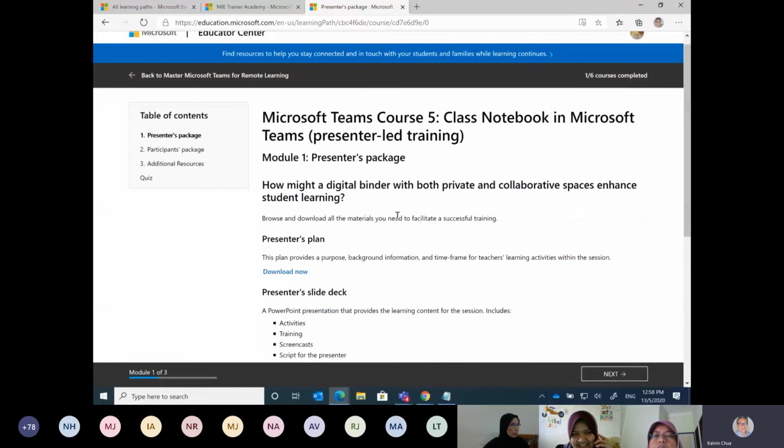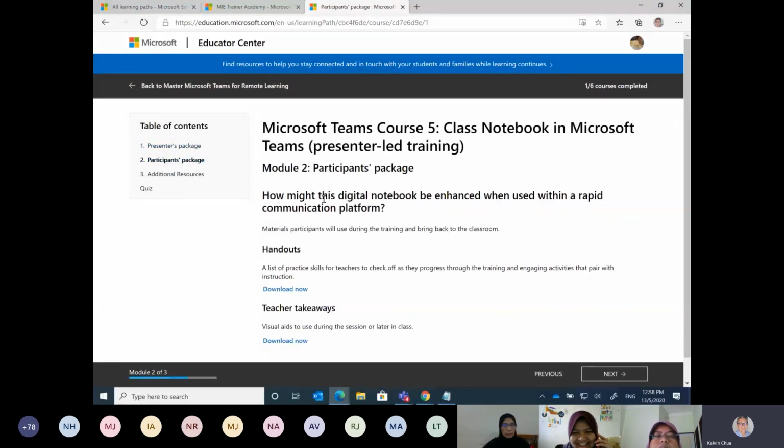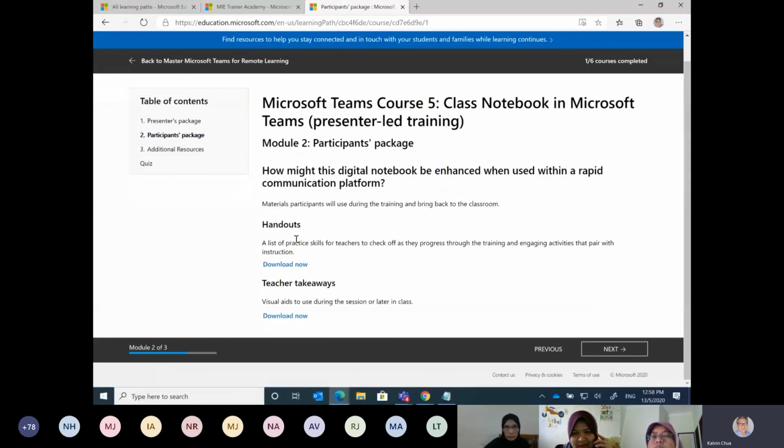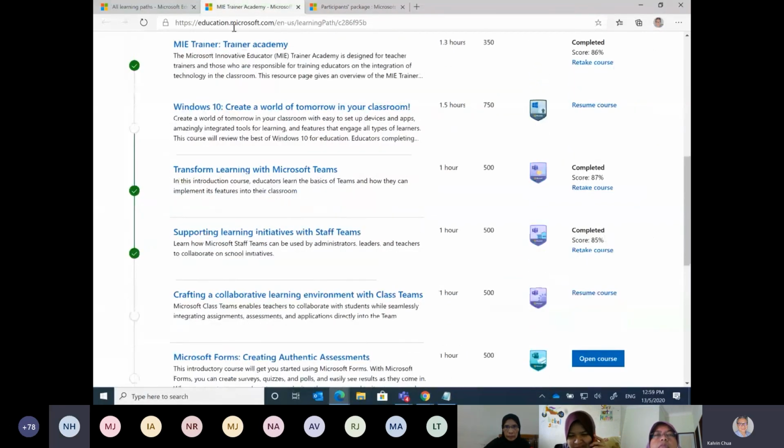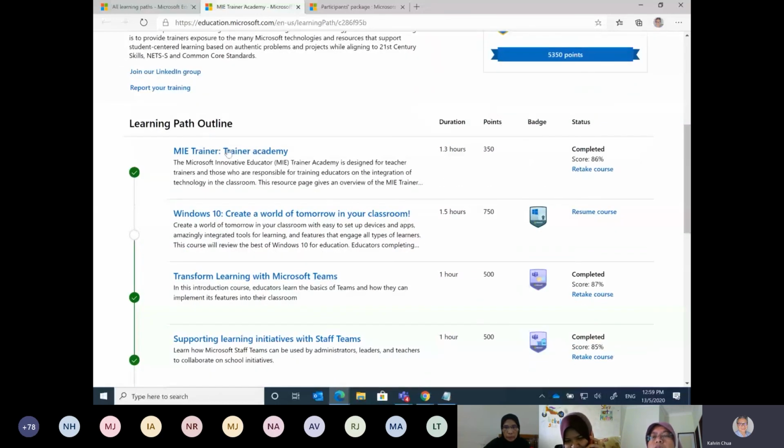So it will bring you all the information, atau handouts, anything, and a list of practice skills for teachers to check off as they progress through.